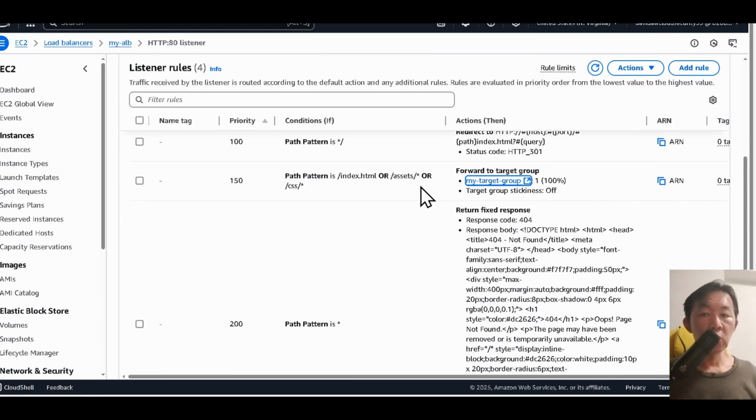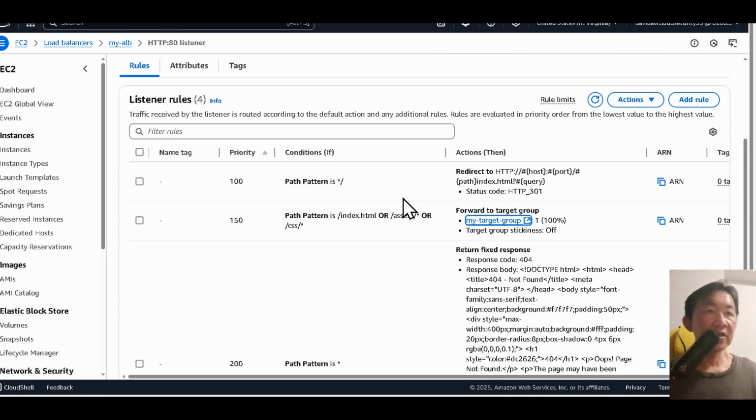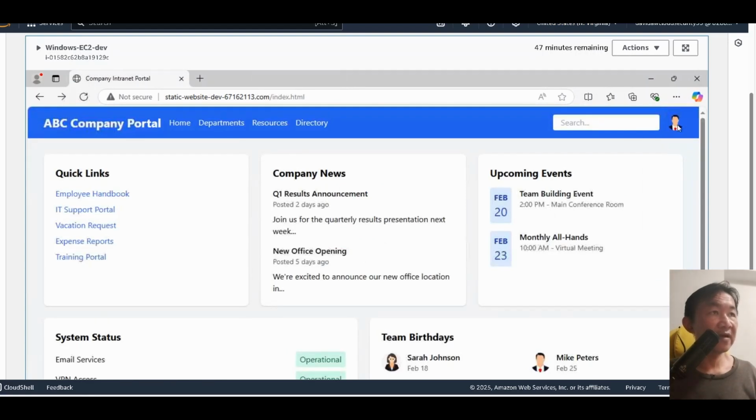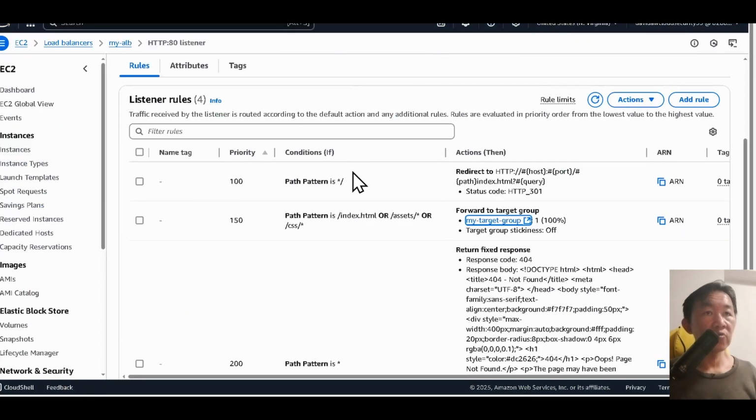Next, we need to handle the 404. Oh yeah, I forgot. If your website has CSS and PNG and image files, let me show you. This is an image file, and all these are running with CSS. You need to ensure that your rules have catered for it.